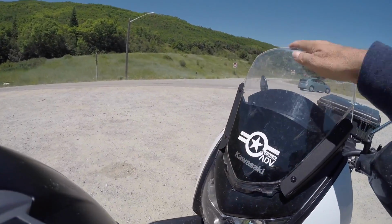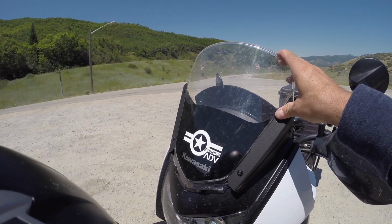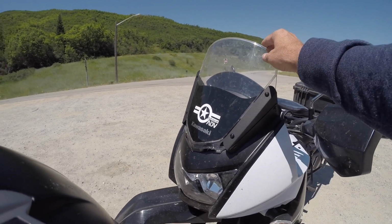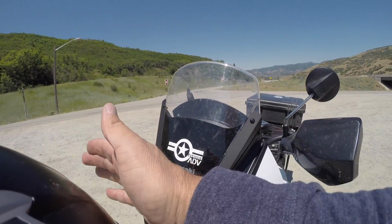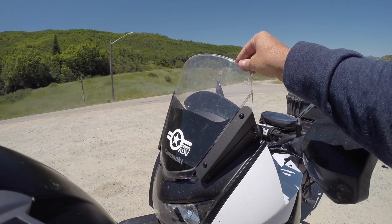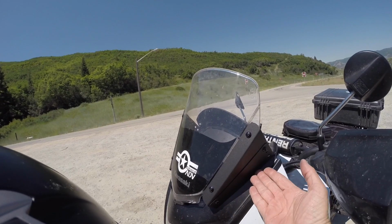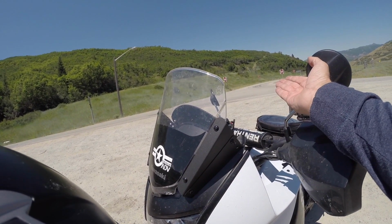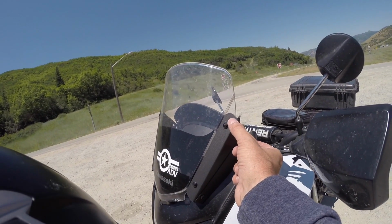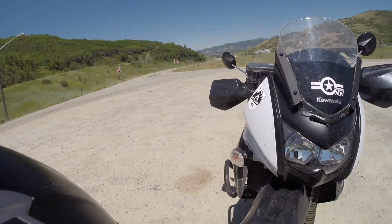This is the standard stock windshield that comes with the Kawasaki, but coming up the canyon going 70-75 miles an hour, I can still feel it hitting my helmet right here. So if I'm going to be doing the long trip to Alaska or something, I've got to get the 3.5-inch higher one. But definitely with this KLR Dash, the angle usually pushes up right into your face and kills your head when you're going fast. So moving it maybe 4 inches up in angle helped a lot just by going up the canyon. You can feel a total difference.